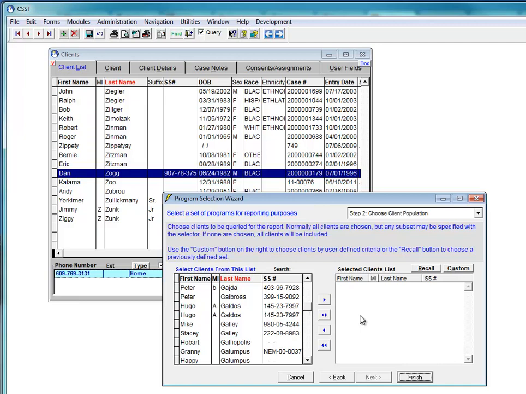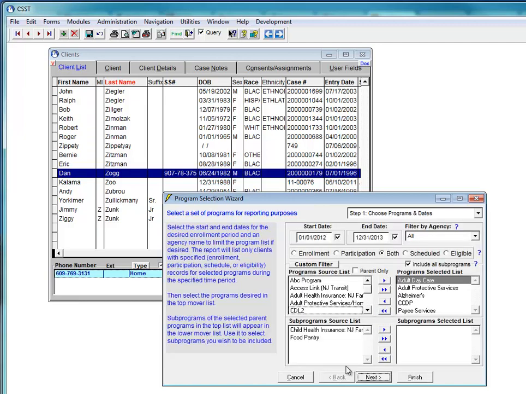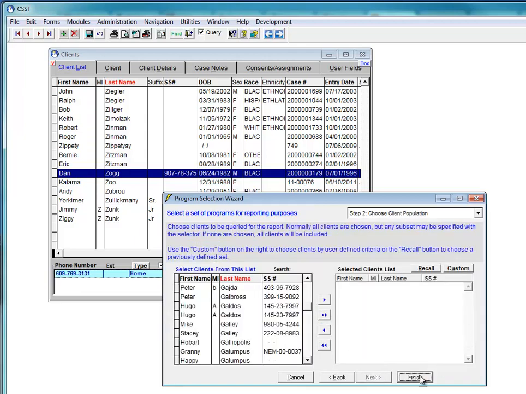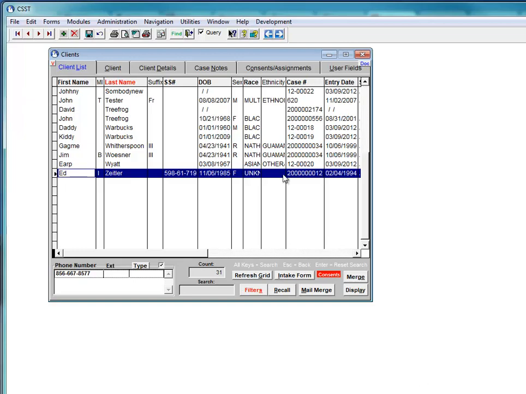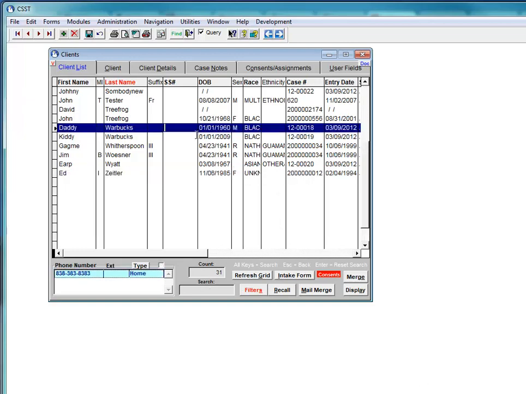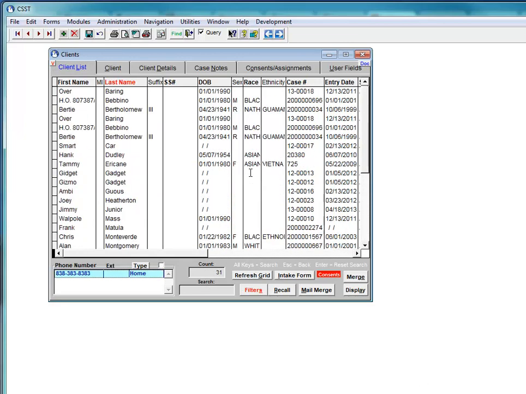If you leave this blank, you're simply querying the entire client database for the set of conditions that you've established in the first step here. So let's click Finish, and it will run, and it will give us then a list of 31 clients who are enrolled in or participating within those date ranges that we established in that list of programs that we had set up in the wizard.